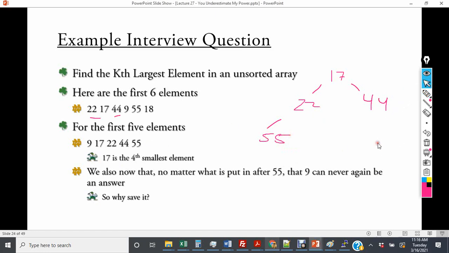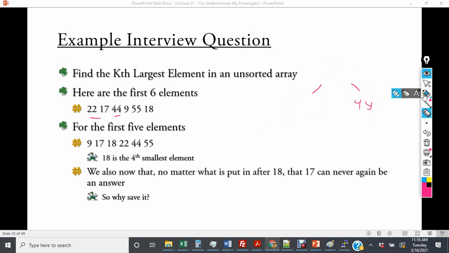So let's try again. If we put in 18, 18 is greater than 17. So we're going to pop 17 off. That puts 55 down here. So now 55 will come up to the top and we'll swap with 44. So 44, I'm sorry, this is a min heap, my apologies. So 55 comes to the top and we're going to swap 22. So 22 will now become here and we'll put 55 there. So we have now maintained the minimum heap property. We put in 18, now they're going to swap again. So 18, 22, and 55 become here.